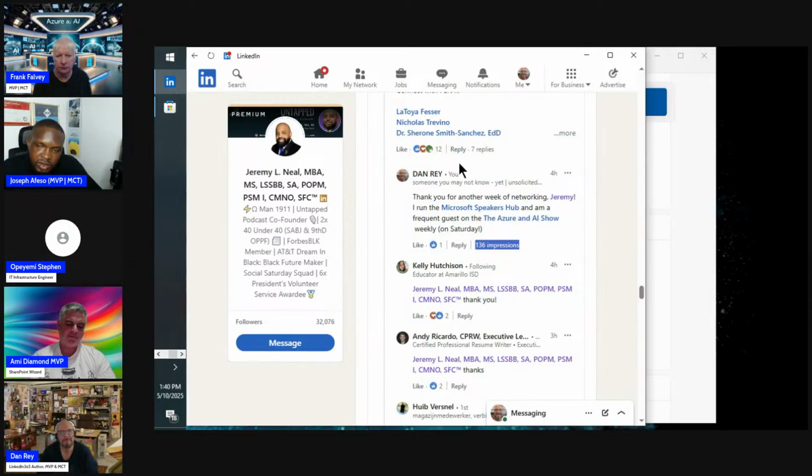So that means it is your own comments on someone else's post that you can see the impression. That's what it means, right? Yeah. Oh, okay. And I'm not sure if they've rolled this out to everybody, and I'm not sure if they've rolled it out to everybody on the mobile app, but it started showing up for me on the mobile app like a week ago. And it showed up in the browser version and this version maybe a month ago. Okay, so that means that the impression on this post is going to be counting for your own profile. Is that what it means?